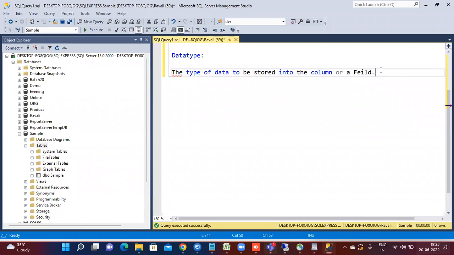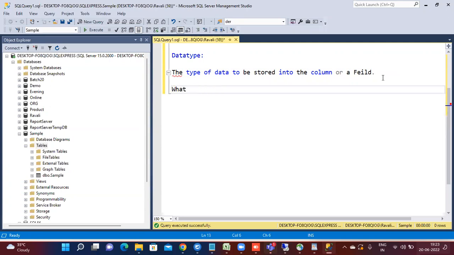The type of data to be stored into the column or a field. What type of data will be there?